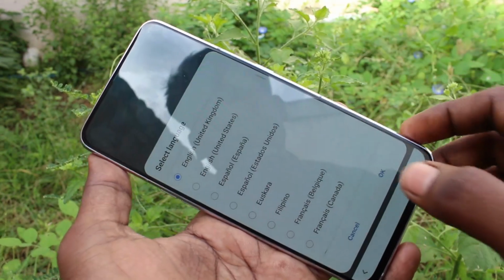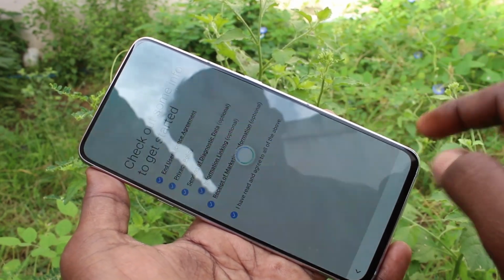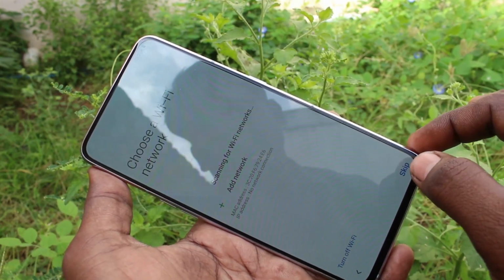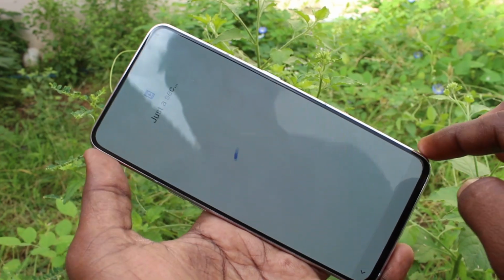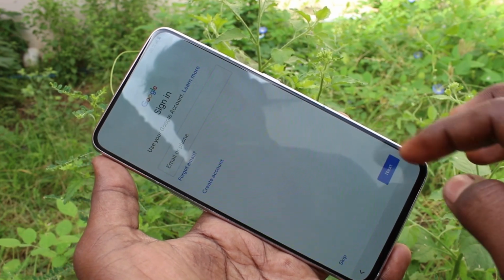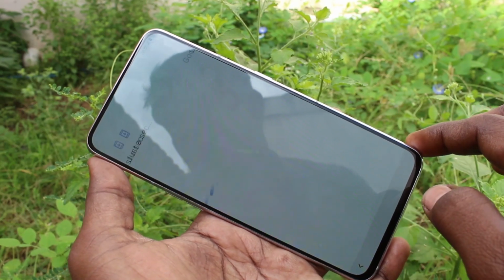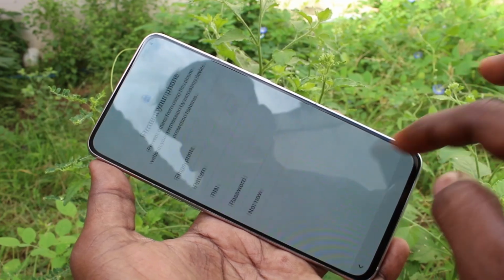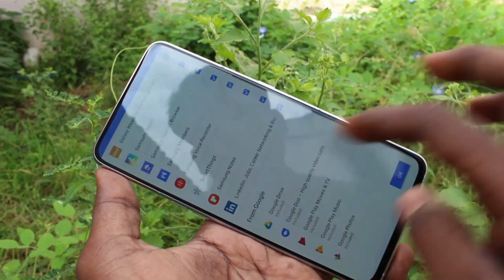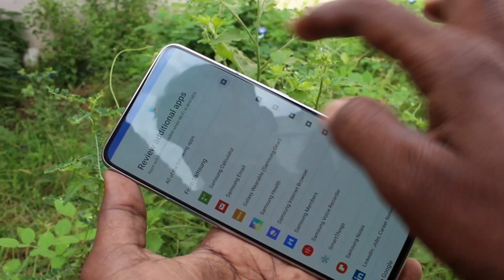Now interface has come. You have to set your phone like a fresh phone. Just follow the on-screen instructions. Skip wherever possible. Here also you can skip. Accept. Click not now. You can unselect all apps.